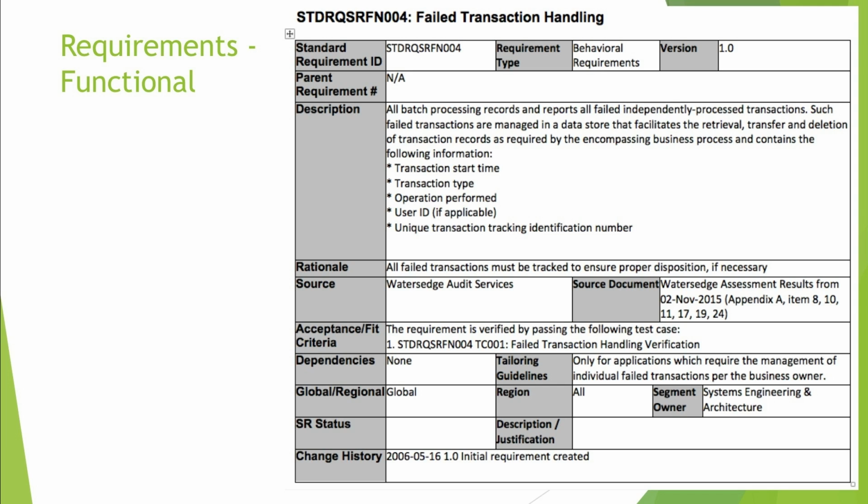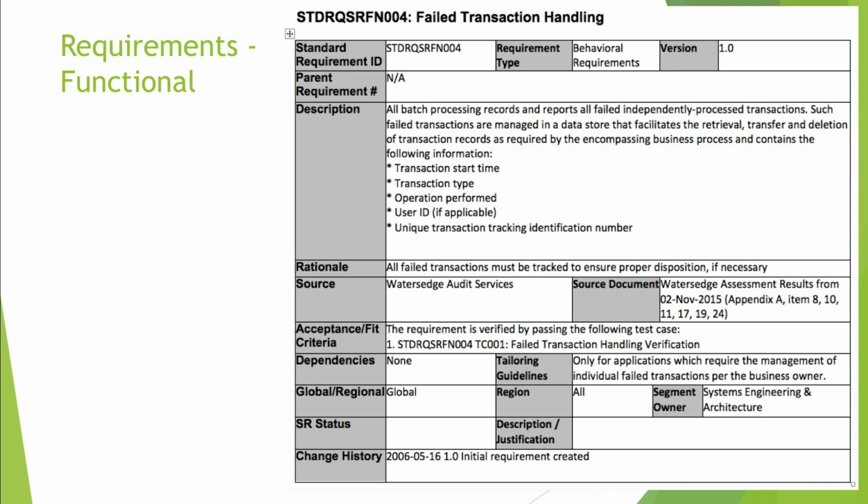But the goal with parent requirements is that when you build your functional and non-functional requirements, you link each of them back to a parent requirement, which will be a business requirement. And this allows you to trace through so you can determine that there is a flow through from the higher level business requirements to the more detailed functional requirements.